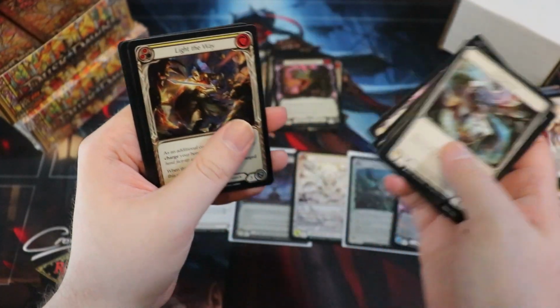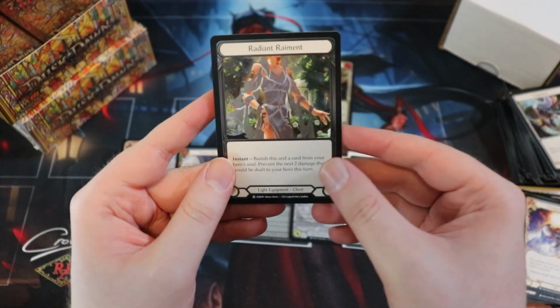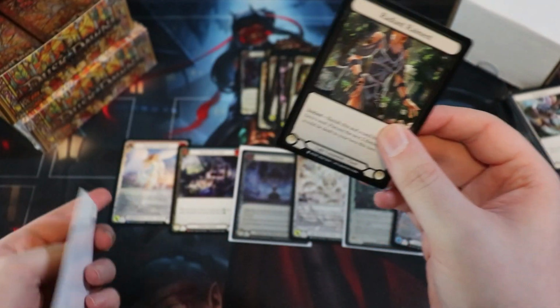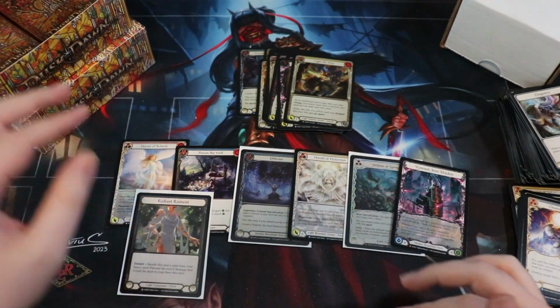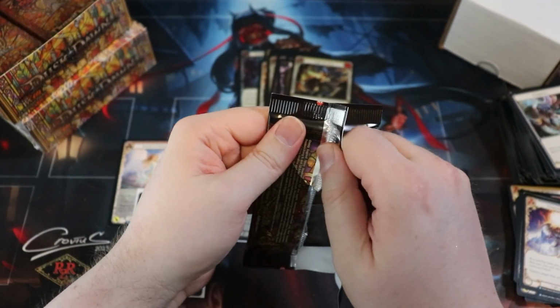Ooh, Eloquence. Beautiful. We have a Light the Way and then a Cold... Oh, it is a Cold Foil! It's not the one we're looking for, though. But holy dude, that looks beautiful. Unfortunately, it's not a Marvel. But, you know... It's still pretty. It's real pretty. I don't know how useful they are, though.